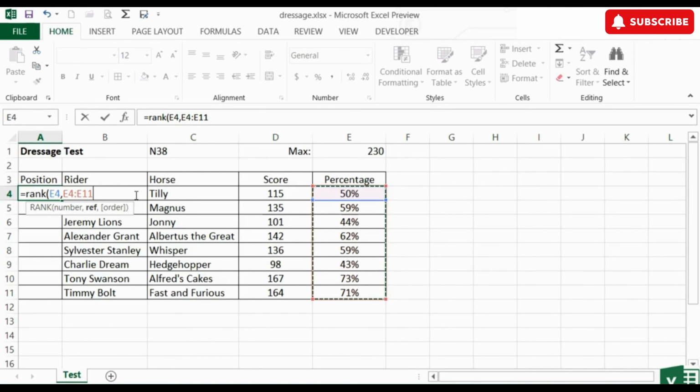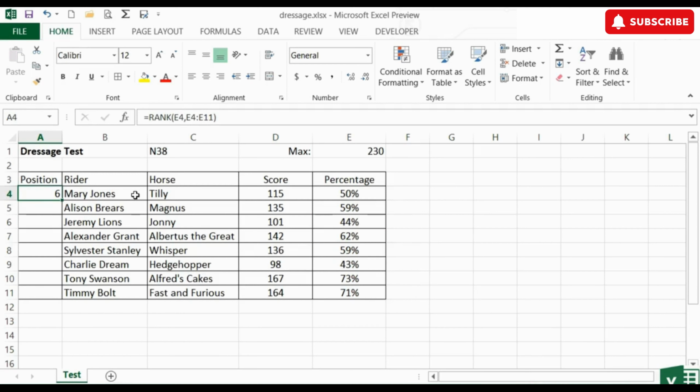If we leave this alone and don't put anything, it assumes the order of rank is from highest to lowest. So effectively, the highest percentage you get, the higher up you are in the ranking. That's not always the case, and sometimes you want to rank in a backwards order where the lowest value is actually the highest. If that's the case, then you need to put comma 1, so that the lowest values have the highest ranking. Ours is highest has the highest ranking, therefore we can close the brackets. If we press return, we then find out that Tilly was actually 6th.